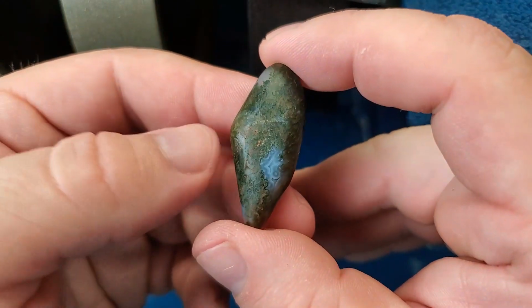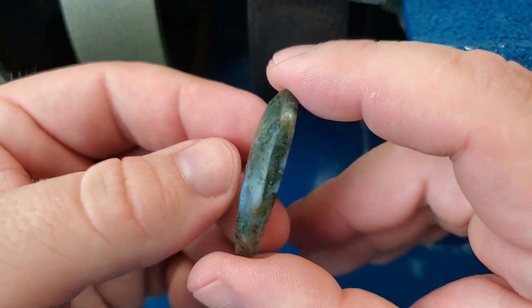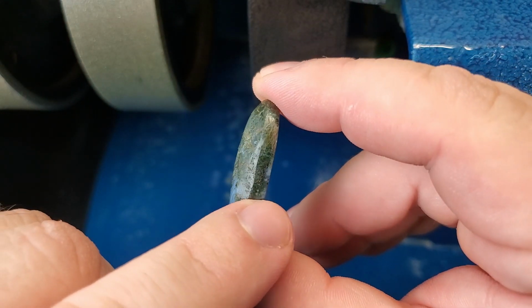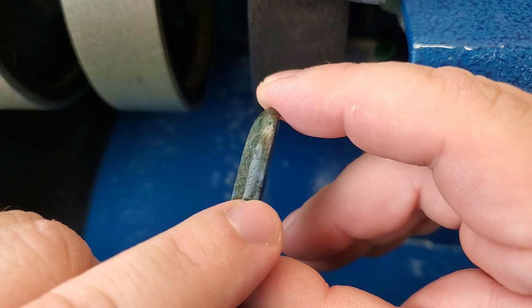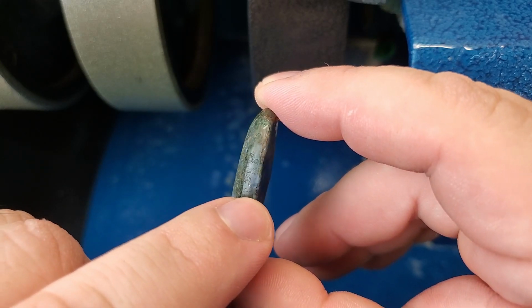Here's the progress so far. We've blended all those high spots down, so it's more of a smooth surface. There are some spots here I'm going to focus some more time on. You can see there's a sharp difference between this side and this side, so we want to blend that together a little bit better.